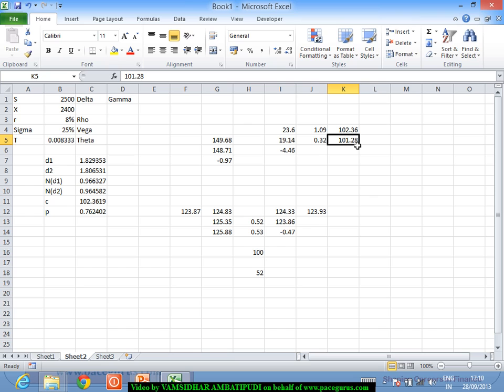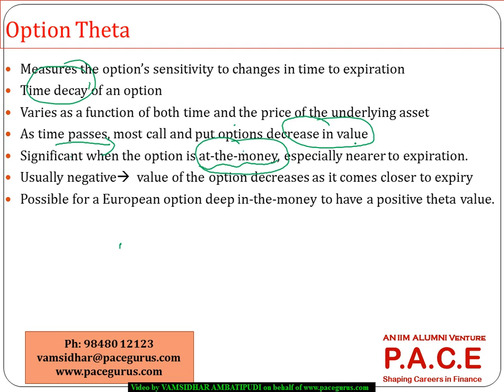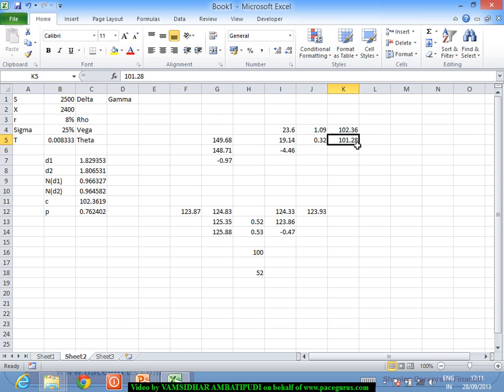That is what we call theta. So for you to remember, when the option is more at the money and very close to expiration, the theta will be very, very high. And of course, when I say very high, I mean negatively high. The absolute value is very high, but overall the value is very low. The shape is like a U. This is where we are talking of at the money, because the difference is minus 4.46. There is a drop.